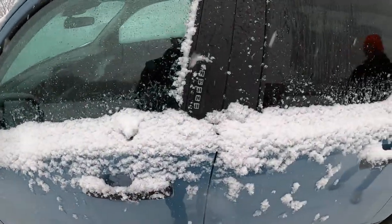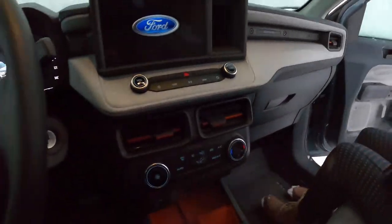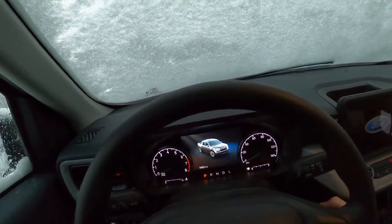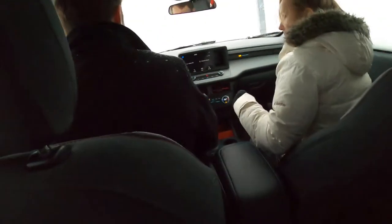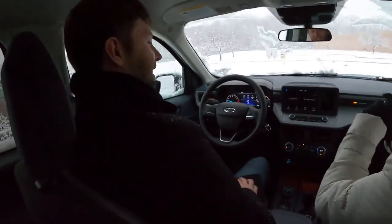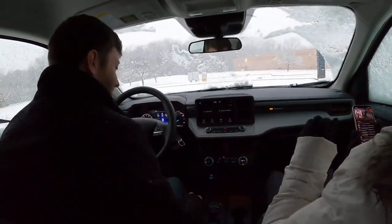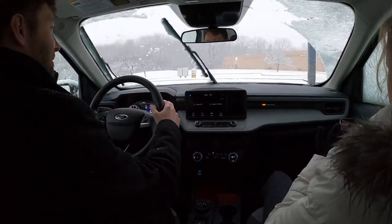My legs barely touch the seat even being behind Alyssa's position. Good old crank seats — no heated seats, no heated steering wheel, just good old-fashioned adjustments. Let's get that little 2-liter turbo warmed up so we can get some heat. How many miles? 440. Still within break-in period, so we will not be doing any high-revving action. But we do have all-time all-wheel drive because we have the 4K tow package.